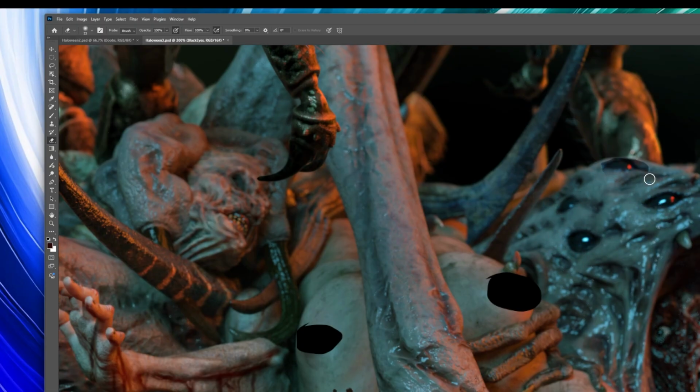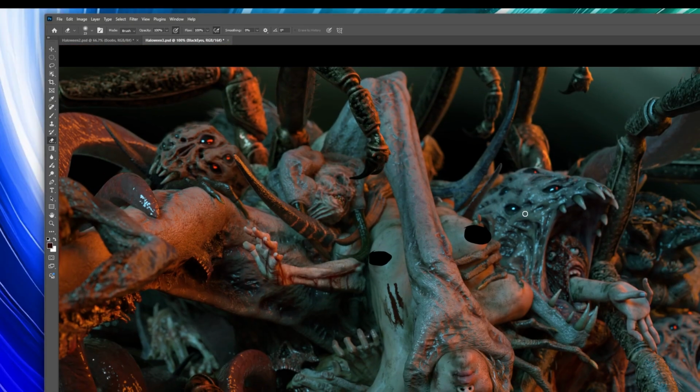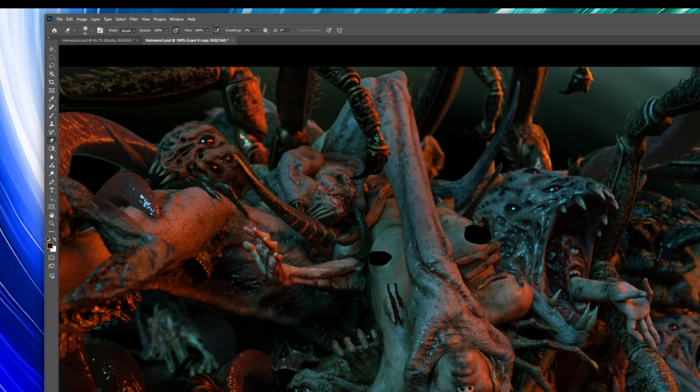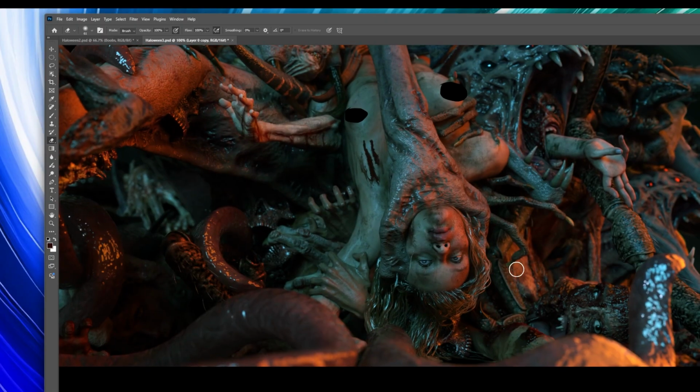Take your time. It's fun, and just mold them in. Once you've got that, you can start testing them out, playing with different values. And over here I settled on a pretty dark eye, which is cool. Looks good.